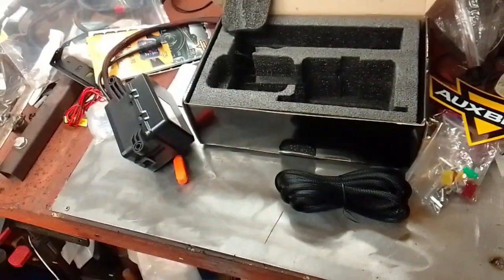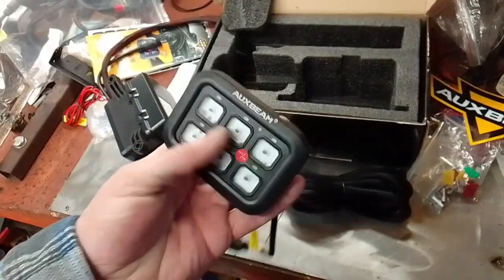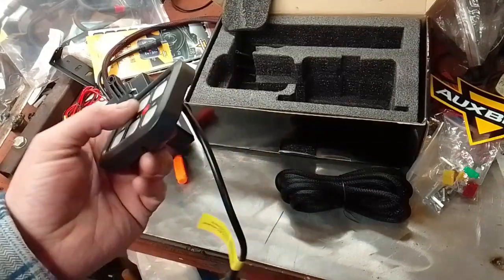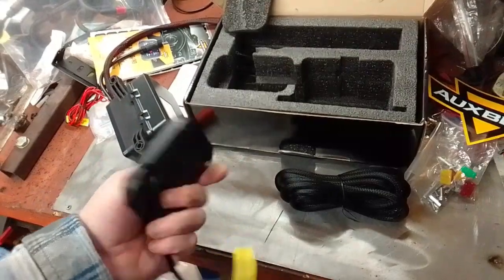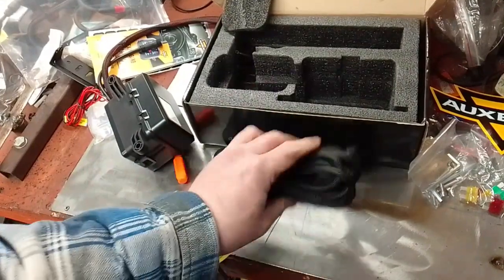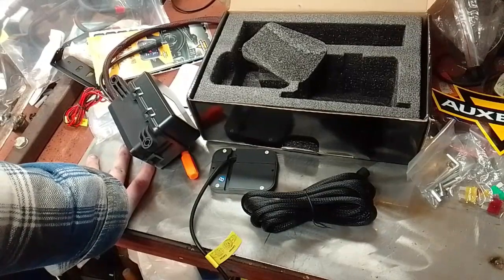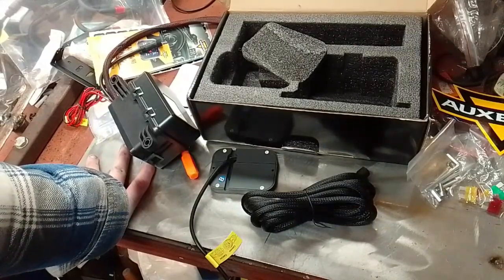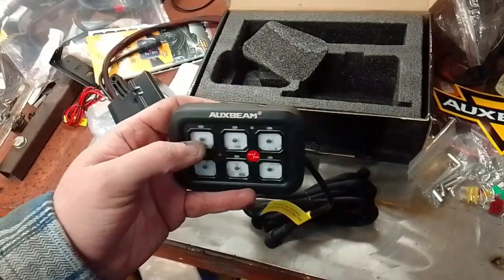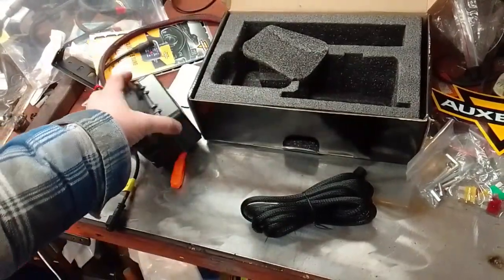The reason I want to use one of these is for my 4x4 — my Pajero. Once this is wired up, I cannot have it failing because it's going to be wired up to stuff that I need 24-7 to be reliable — hot weather, sub-zero temperatures, moisture in the air, everything. So rather than going cheap, I bought something that will hopefully last. I'm going to pop this all away — the weather outside is not very good — so I'm not going to be able to test mounting today, but hopefully in a day or two I'll be able to do that.